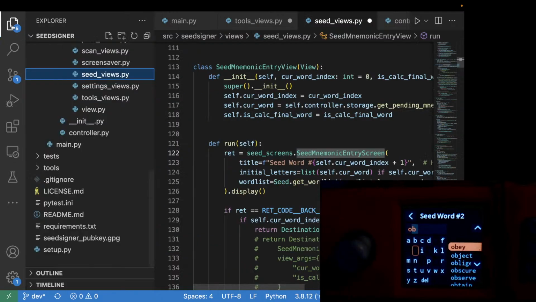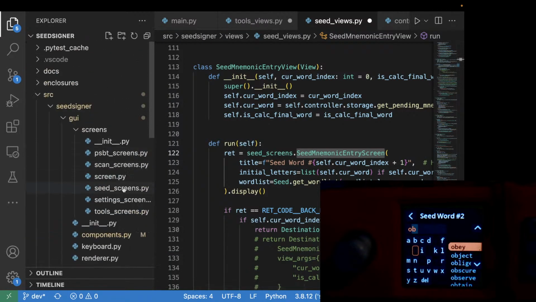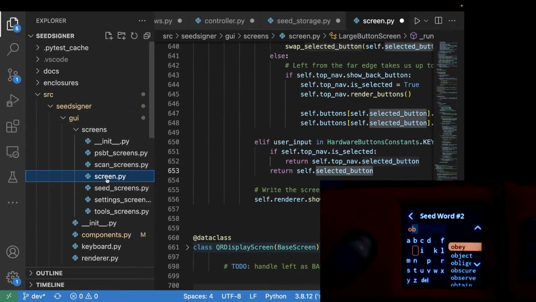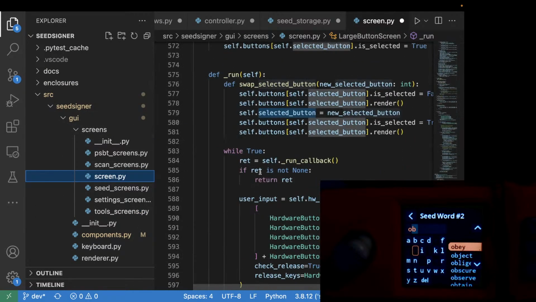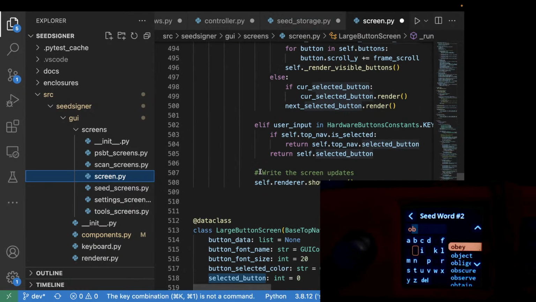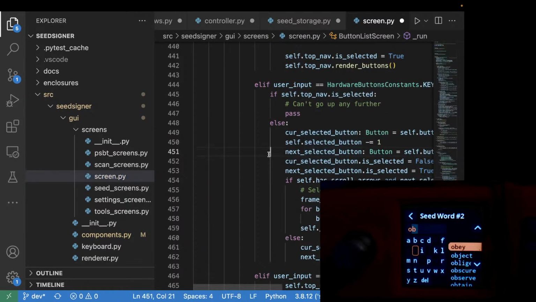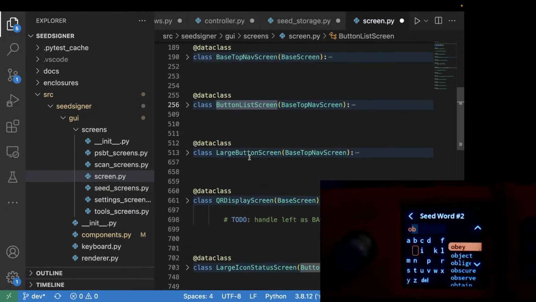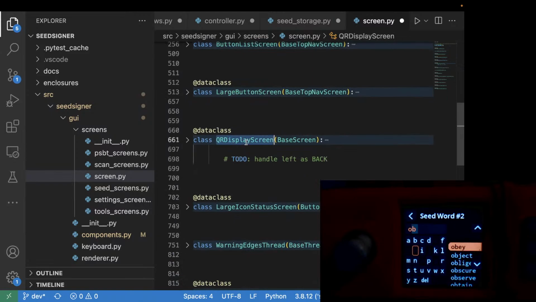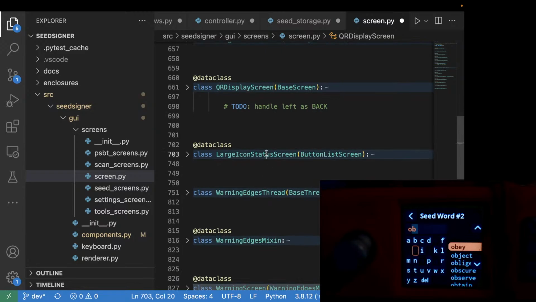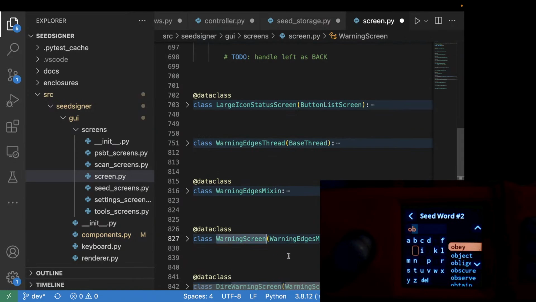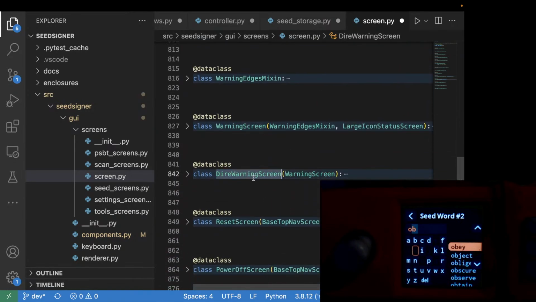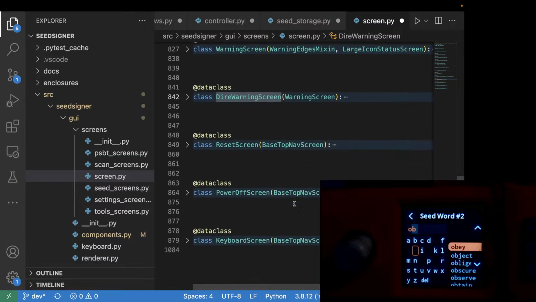So in the GUI section, we've got the screen.py for our reusable screens. So let me collapse this. Like your button list screen, your large button screen, QR display. We display a lot of QRs, right? We don't need specialized logic for that. Large icon status screen, warning screen when you're about to do something dangerous, dire warning screen, something really dangerous.